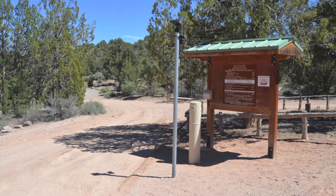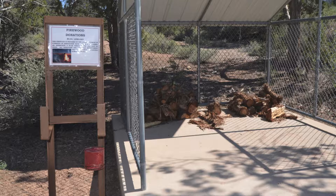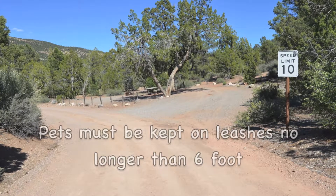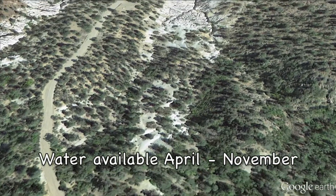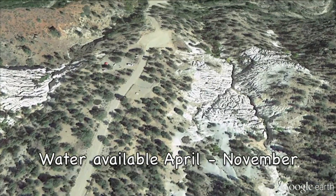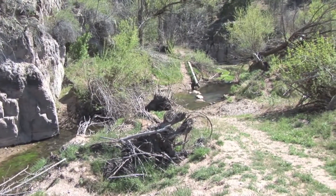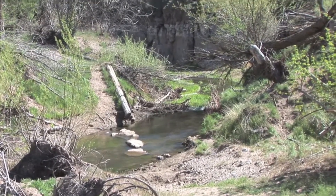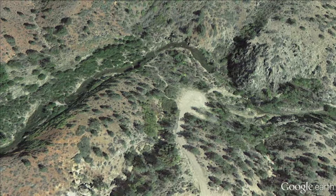Do not forget to take the stub off the envelope and tape it to your windshield. There's no gathering of firewood anywhere in the park, but if you need firewood, right behind the kiosk here on the left side they have plenty, and it's all by donation. Campground 1 has a road going one way in and one way out, with campsites on both the right-hand and left-hand side. Towards the end of Campsite 1 is a picnic area with plenty of picnic tables, potable water, barbecue pits, and restroom facilities. If you like fishing, right below the picnic area is a beautiful meandering stream — they do stock it with rainbow trout. You need a fishing license up here, so make sure you stop in Caliente to pick up your fishing license and all other supplies you'll need, as there are no stores or amenities of any type up here.